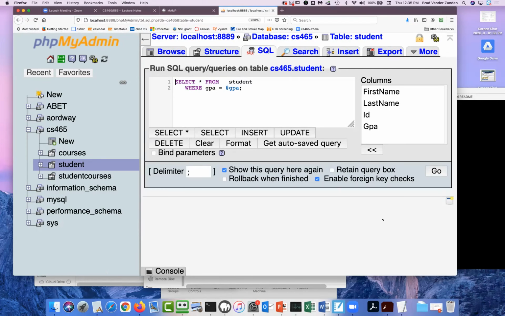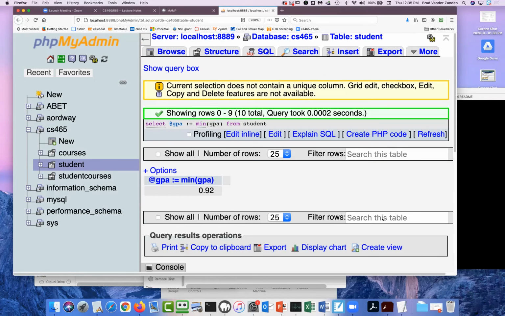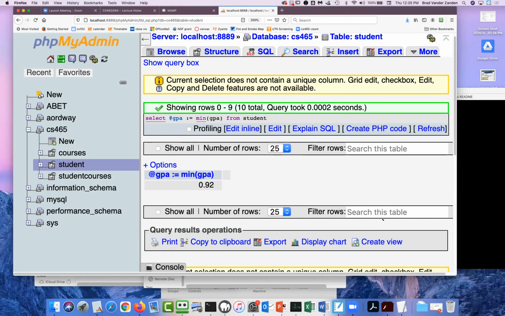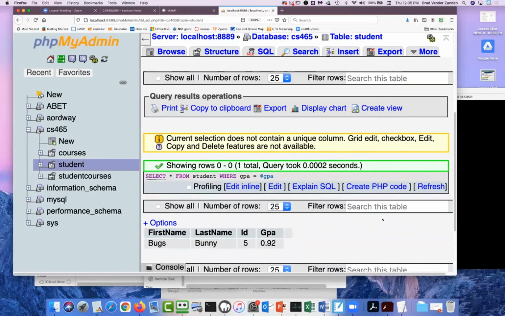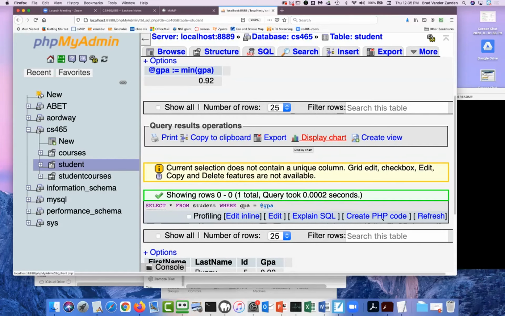Maybe they have to be in the same batch. There. Okay, there we go.